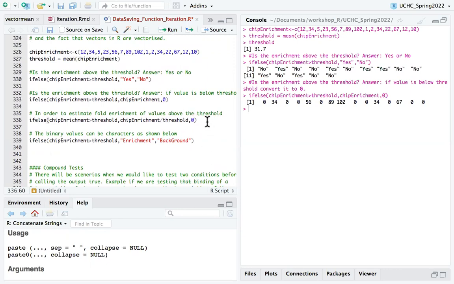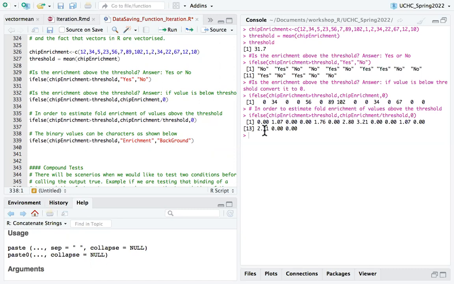This one, as I mentioned before, is the fold change. Now here, you can see the values below threshold have been converted into doubles, so float or decimal values, 0.00, 1.07. So this is pretty much the values which are above the threshold. And then what we are calculating is how many folds above the threshold. So we're dividing the enrichment values by threshold, and those values are now written whenever we see an enrichment, rather than simply putting the values as such.